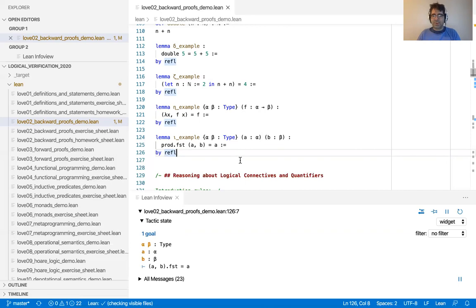Among the tactics I've shown, intro and apply will come back again and again to haunt you. Of course, you can use the other ones. These are all basic ones, but especially intro and apply are really the absolute essence of tactics. It's important to develop a good intuition about what they do, because if you're at lecture 5 and you're asking me what intro or apply do, then I'm sorry, you've missed the train. I'm not sure we can recover from there. So make sure to understand, and if you don't, please ask. Thank you.